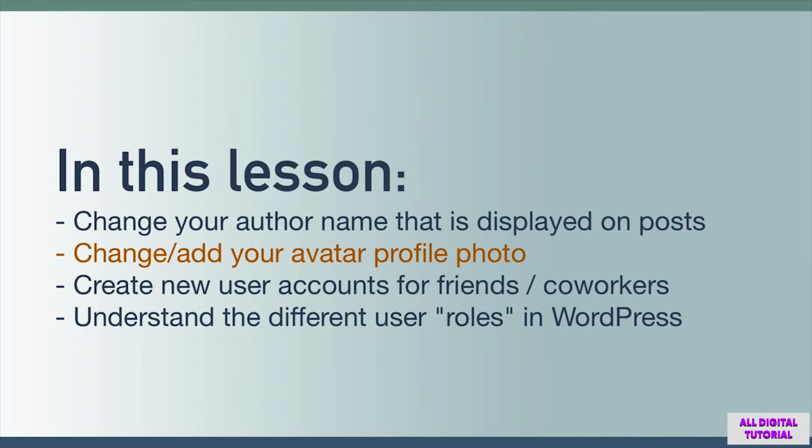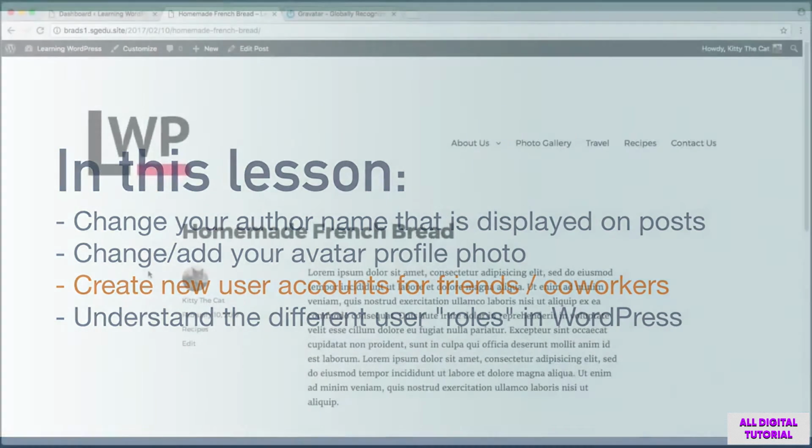Alright, so now you know how to associate an avatar with your user account. Feel free to pause this lesson and go create a Gravatar account right now if you'd like to. And now let's change gears and learn how to create new user accounts within WordPress, right? Because maybe we want to invite a friend or a family member or a coworker to help us manage the website. Maybe we want multiple authors on the website. It's super easy to set up, so check this out.